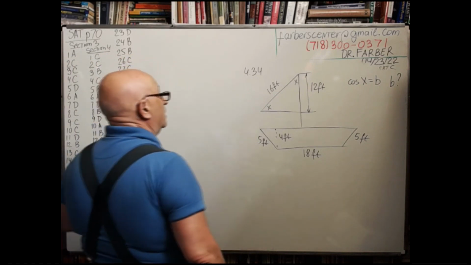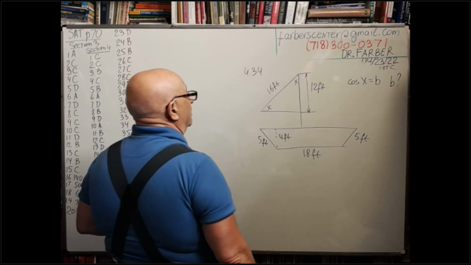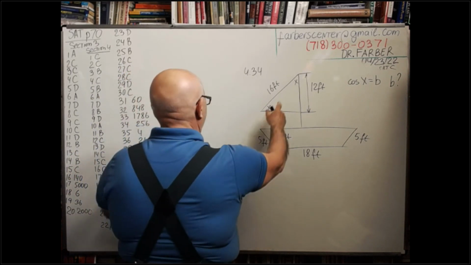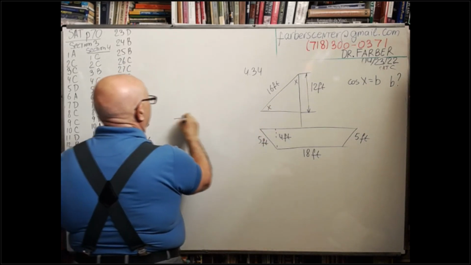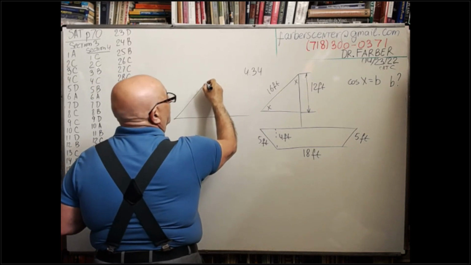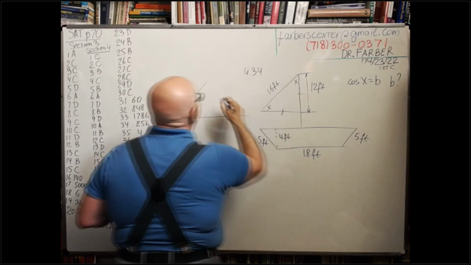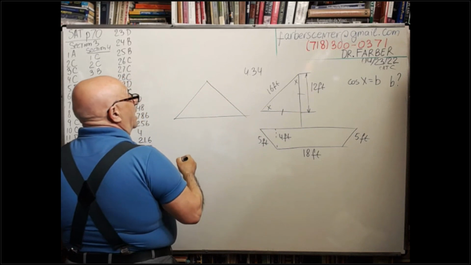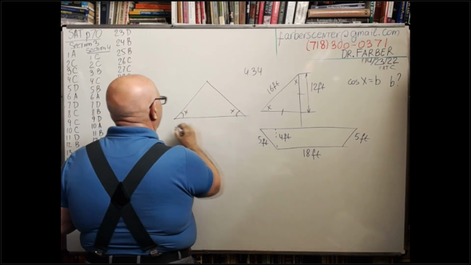Well, let me make it in a more convenient way, because actually we're talking about cosine of x, and x belongs only to this part of the picture. I will draw for convenience this triangle, right? First of all, I see this is an isosceles triangle. Make sense? Why? Because the base angles are the same, x. I call it ABC.